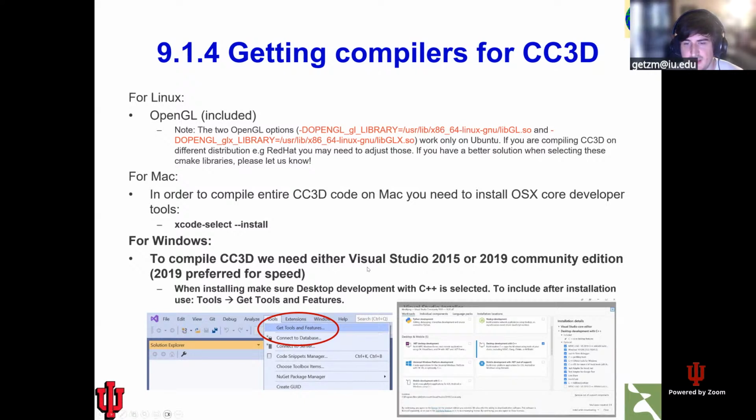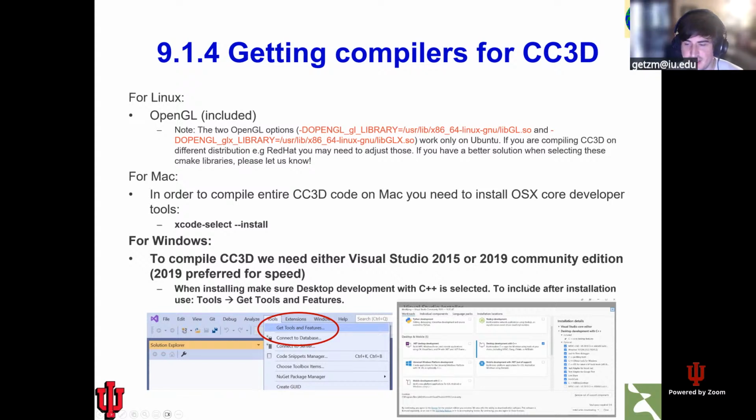There's an important note when installing the Visual Studio 2015 or 2019 Community Edition: you want to make sure desktop development with C++ is selected. If you have already installed it and you did not select desktop development with C++, you can always do this after the fact by opening up your Visual Studio, going to Tools, Get Tools and Features, and then you will see a pop-up where you can then select desktop development with C++, and then install.